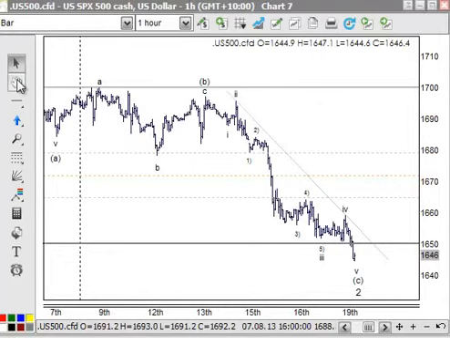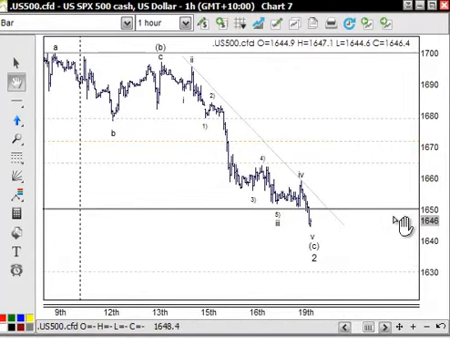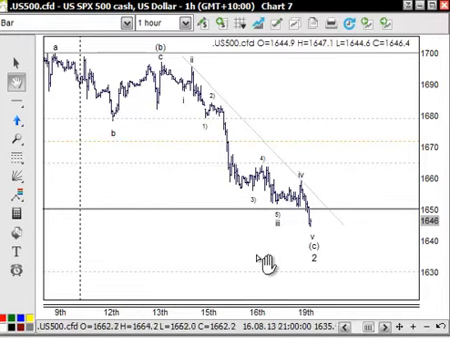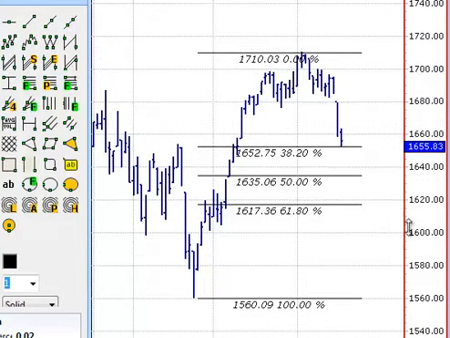This is the S&P 500. It's also at a medium level as well, even though it's moved through that. I'm not too fussed about that. In fact, when we look at the cash market here, on the S&P 500, the actual 61.8 retracement level is back down at 1620, and the 50 is a little bit higher. And we can also see here too that this particular consolidation here would be the support. So essentially we could be looking at a move down into that sort of area. We don't think that's the case at this stage, but it could certainly be there.